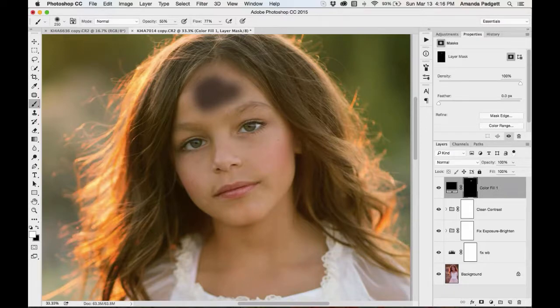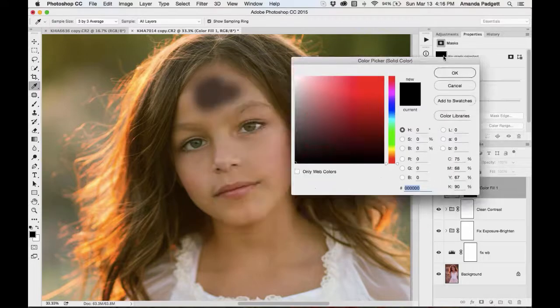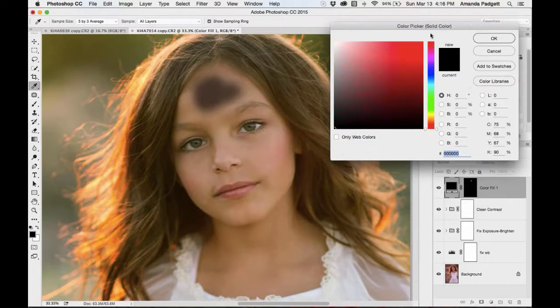But wouldn't it be great if something very close to her actual skin tone came out instead? So I'm going to double click on this, move the box out of my way, move my mouse somewhere into her skin, okay? And then I get to see a preview of what it's going to look like. That looks good. Might click here, down here, over here. So you just kind of decide what you want it to look like. So maybe I click right there and hit OK.